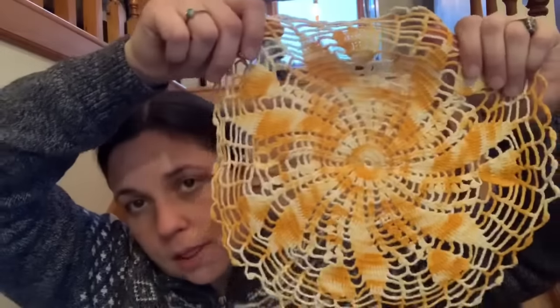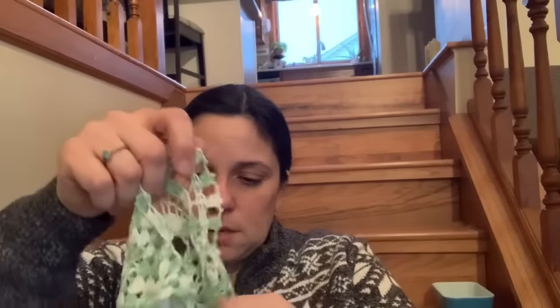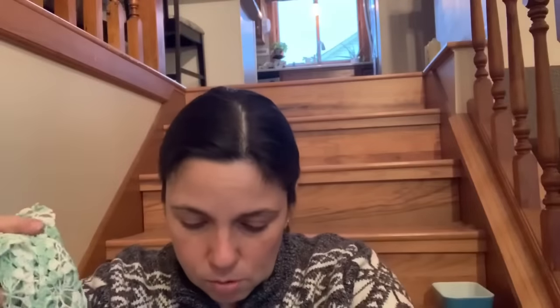And then, oh my goodness, all these crocheted joins. These are going to be so great in my decor for the different seasons. So this will probably be late August with my sunflower stuff and into fall. This one I'll probably use now somewhere because it's got the green and the cream. It'll be great for my winter decor.